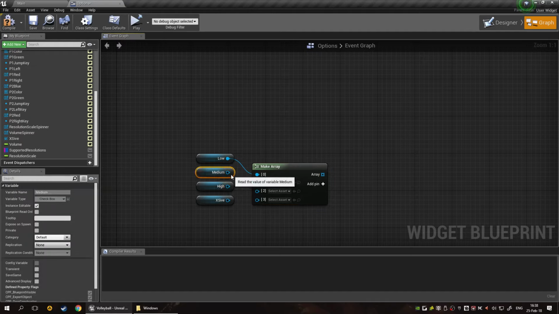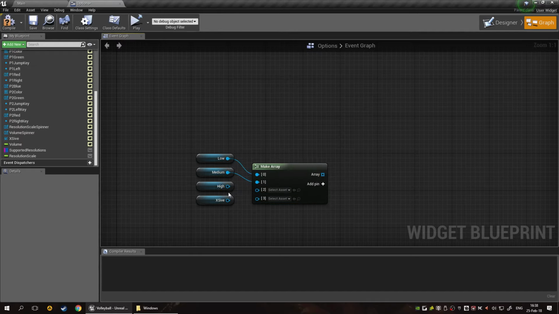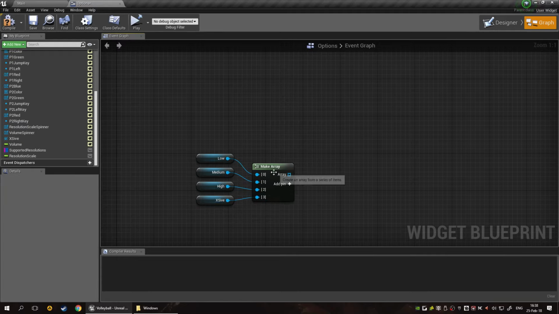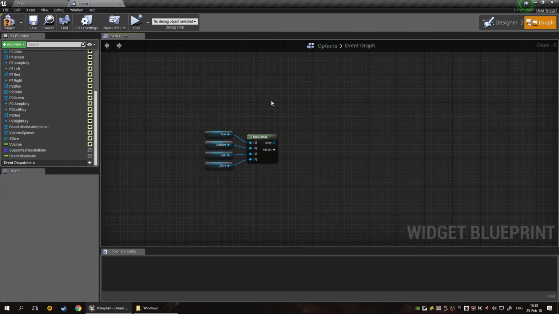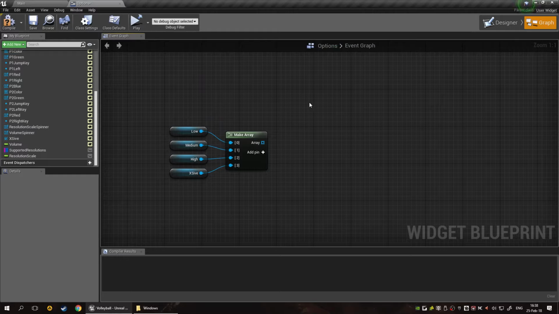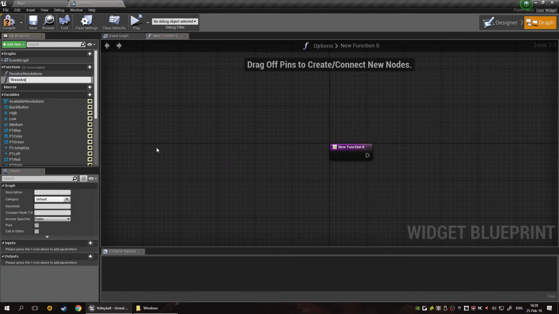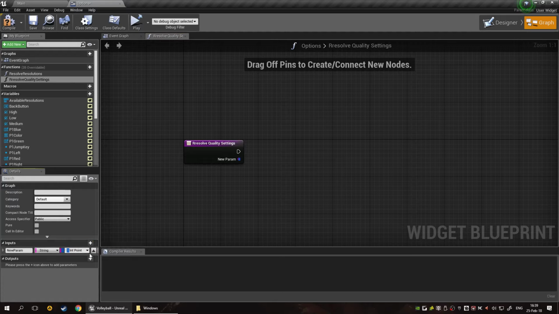Now there's 2 approaches to this, by the way. Approach number 1 would be to have a variable that stores the entire array. So I could grab this, make an array, save it and store it on the hard drive, in the memory, in the RAM, and read it whenever I want. But for now, I'm simply going to make an array. And now I need to create a function that will take an array and also take a key and compare these two so that we can see which one is being pressed and which one isn't, okay? So I'm going to create a function here. I'm going to call this resolve quality settings. Very simple. Now it needs 2 inputs.